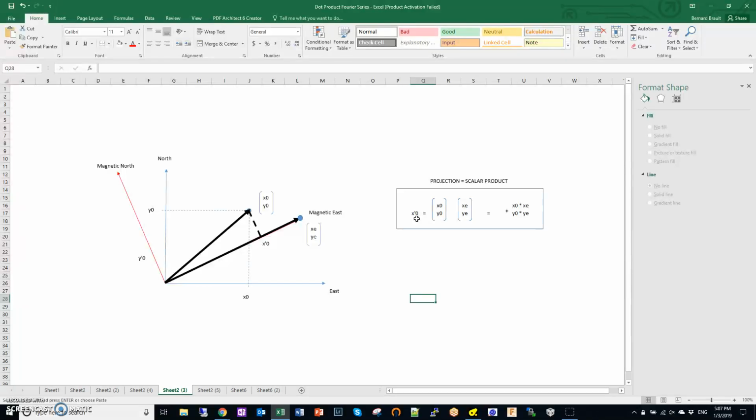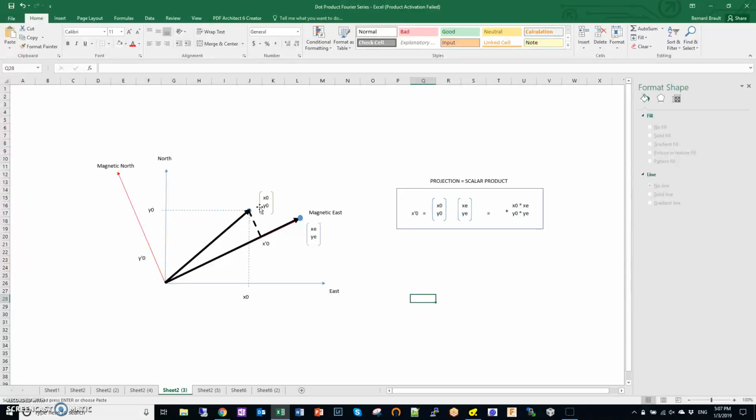So how do you look at this? The way to look at this is to look at projection. What is the shadow of this vector along this axis right here? I wanted you to notice just a few things here. If you were to look at the shadow of a vector onto itself, obviously it's 100%. So if it's a unit vector, it will shadow on itself with a value of 1.